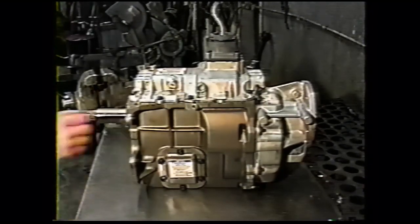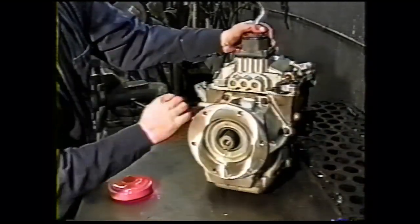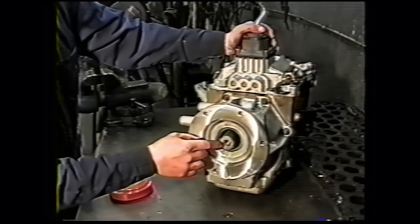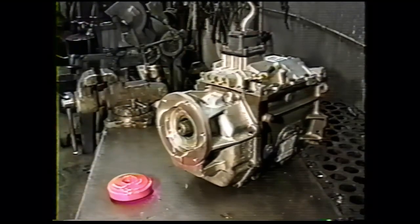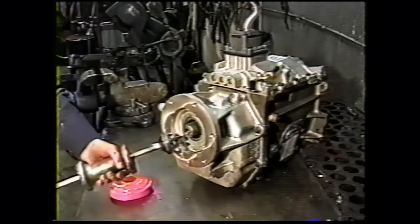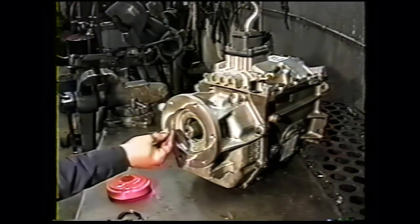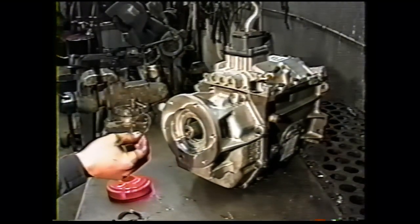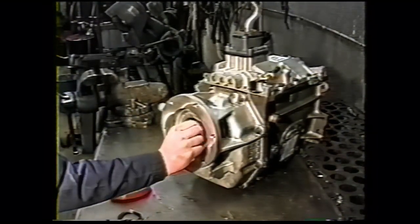The next step is to remove the seal that's inside the transmission right here. There's a spline sleeve that will be reused from your existing transmission transfer case setup, and it will hit this seal. The best way to remove that I have found is with a slide hammer. Make sure that the spring comes out also. Sometimes the spring will fall off the seal and slip down on the splines. You can take a little hook and hook that out of there. You don't want to leave that in. It'll probably fall off and get run through the gears and ruin your transmission.